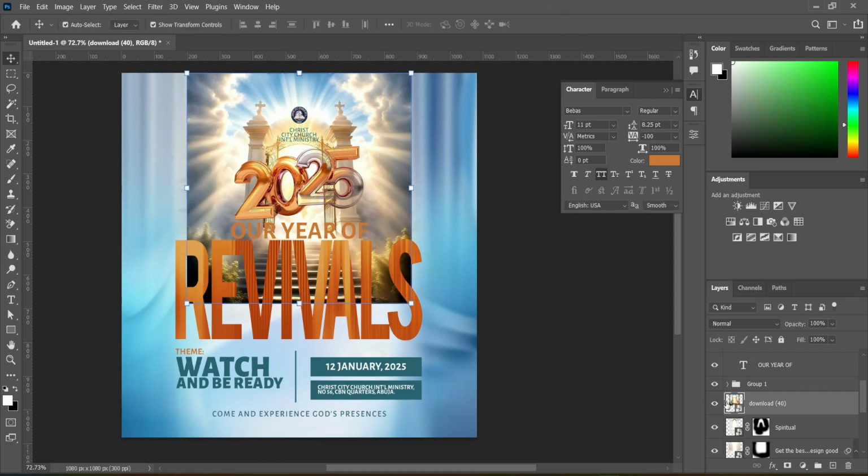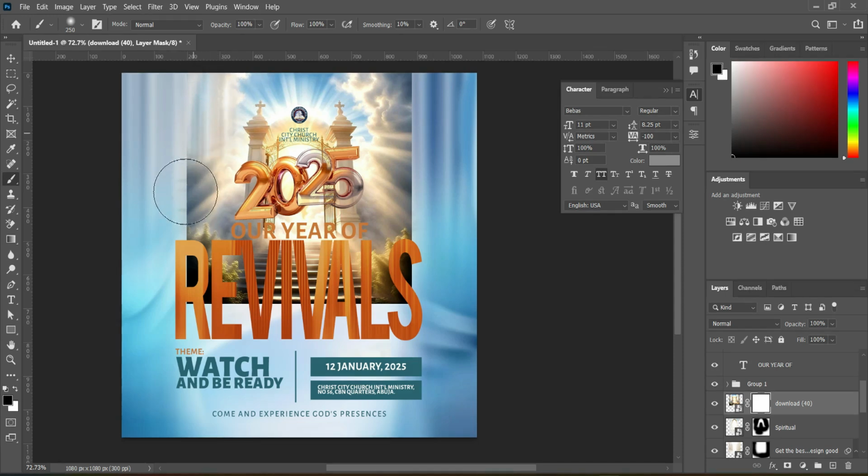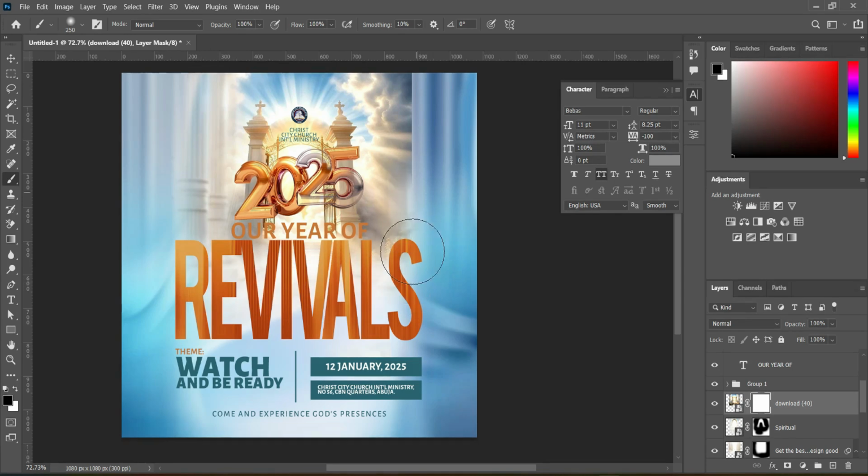Then having reduced it, now apply your layer mask and select your brush, then increase the size of your brush a little bit, not that much. Then we are going to clean off this one, clean it off.